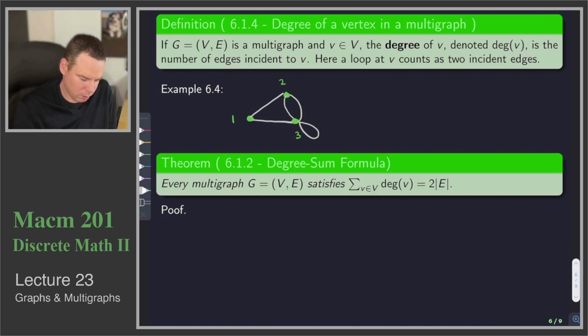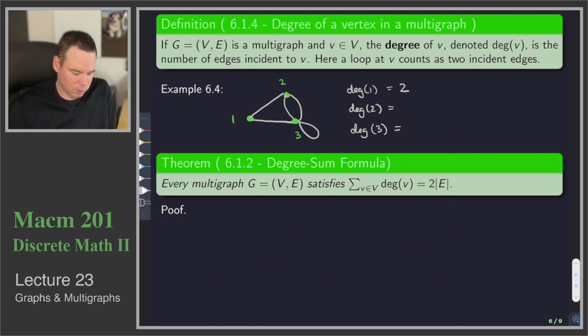And then we can ask the questions. What is the degree of vertex 1? What is the degree of vertex 2? What is the degree of vertex 3? By the definition, this is just the number of edges that are incident to the vertex. So if I look at vertex 1, how many edges are incident with it? In other words, how many edges are coming into it or leaving it, depending on your perspective. Well, there's exactly 2 edges. So the degree is 2.